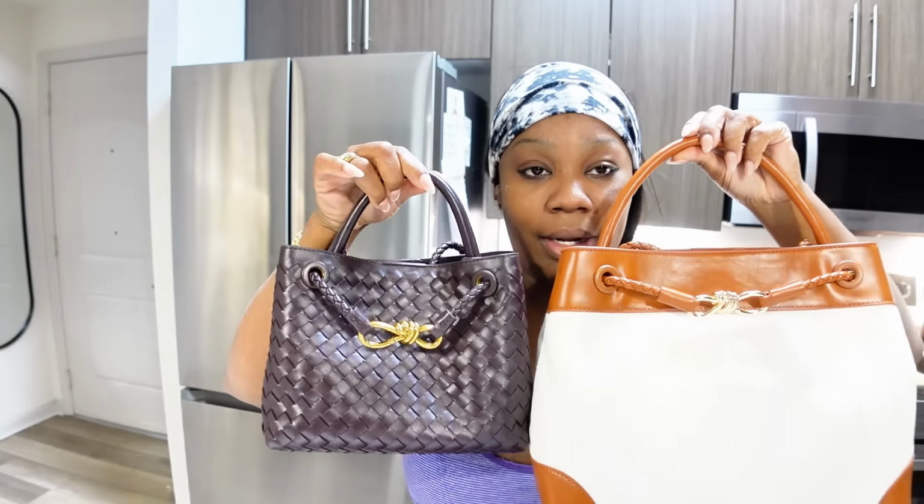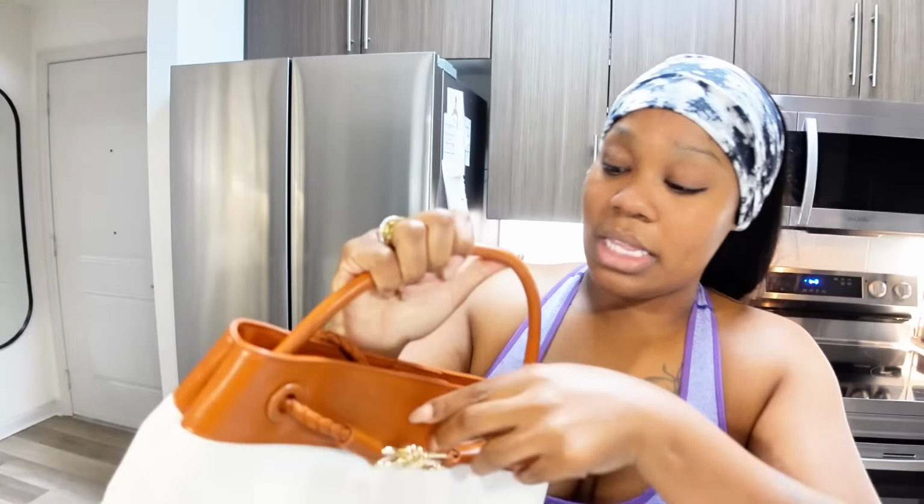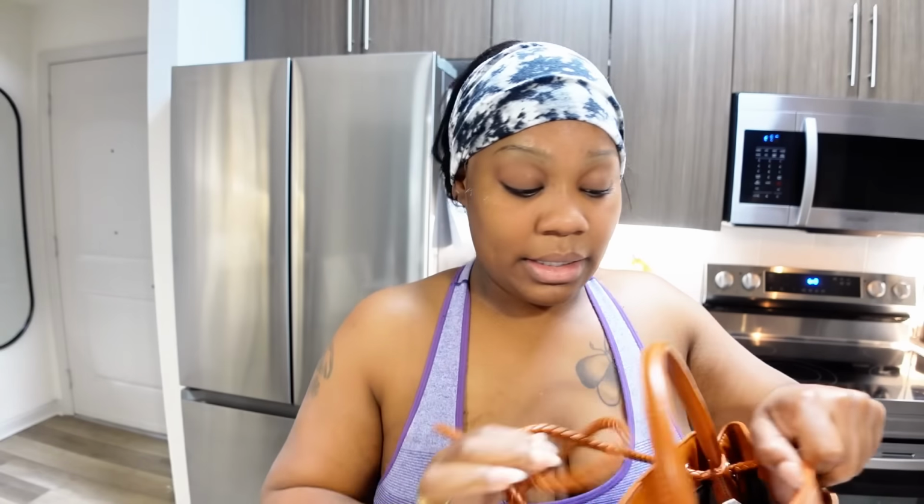It's just like a canvas bag. It has like a gold hardware. Now this is a little bigger than this bag. I wish it was kind of a little smaller like this, but this is cute as well. It's a nice canvas bag. I like it. I'm gonna stuff it a little bit more.